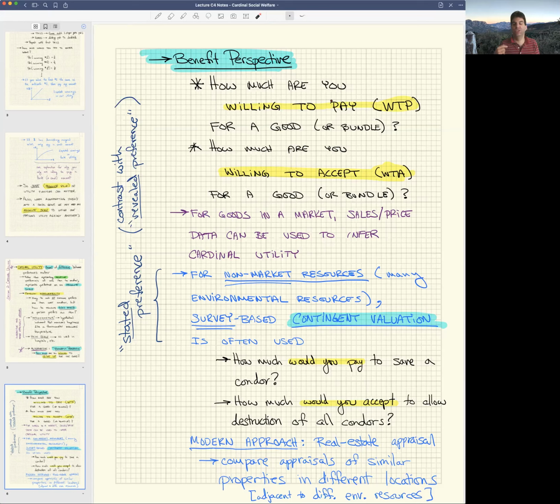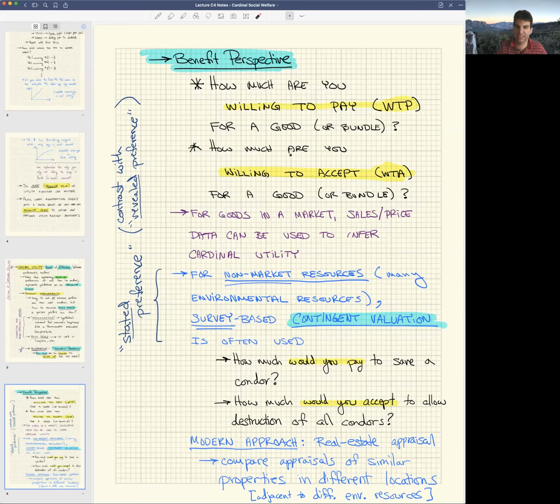If I were to ask you how much would you pay to buy 5 condors, you probably wouldn't tell me $1 million, because you might not have $1 million in your back pocket to throw around. And that's why these willing to accept questions are sometimes easier to ask than willing to pay questions, because willing to pay questions are always modulated by how much you have available to pay. So whenever possible, an economist likes to ask a willing to accept question.